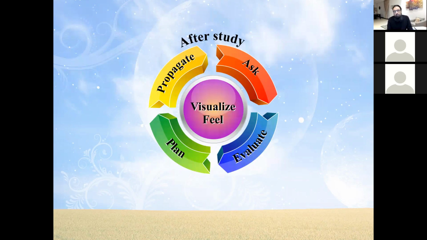So let's use our tadabbur and tafakkur circle, inshallah. Visualize and feel all along. Ask yourself, do you understand the meaning of the verses that you're reciting? Obviously, the message is for me firstly, then for all of you. And I ask myself the same questions nowadays about what we learn in the lessons. So we evaluate where we're lacking in understanding, because a lack in understanding can automatically lead to a lack in visualizing and feeling. Where there is a deficiency, we can plan. And inshallah, once we've planned to fix our own understanding, we can propagate.